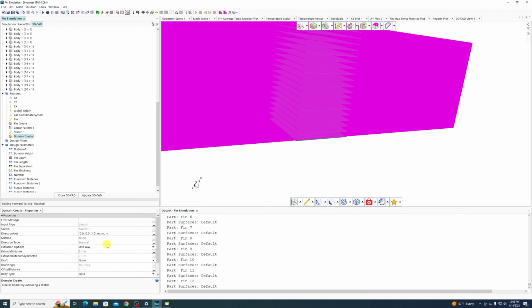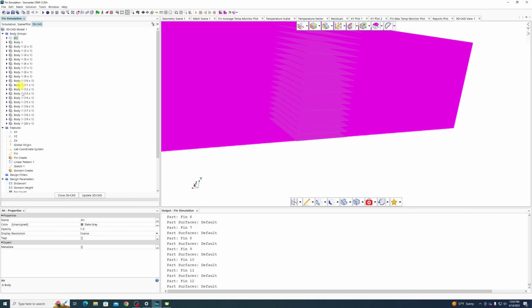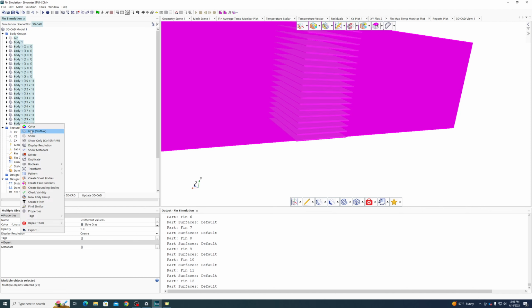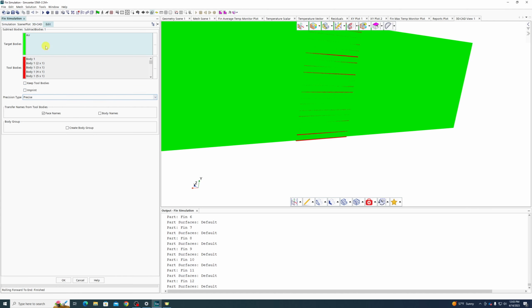And our domain create. And then we need to do a subtract. So we're going to Boolean subtract. Target is air. We're utilizing the fins. Keep and imprint precise. Transfer names from faces.